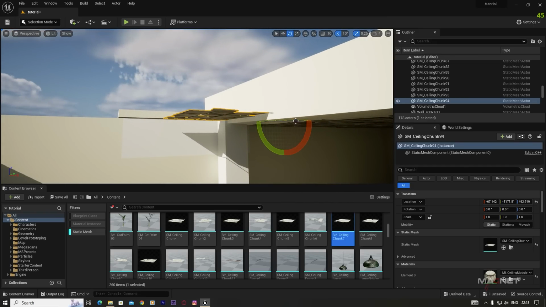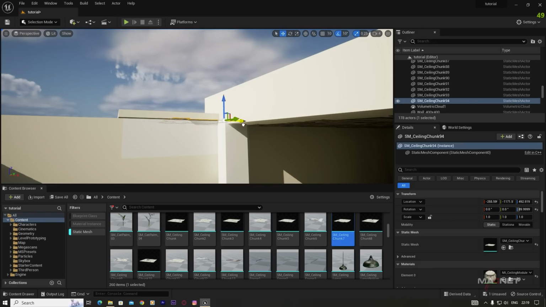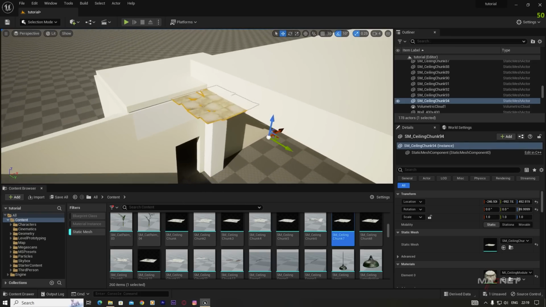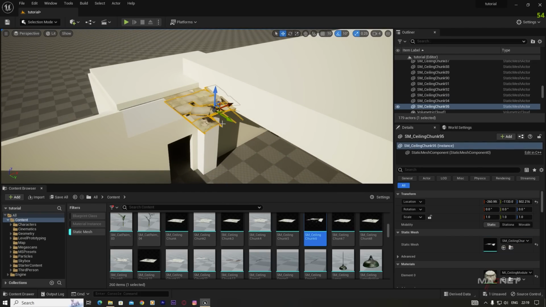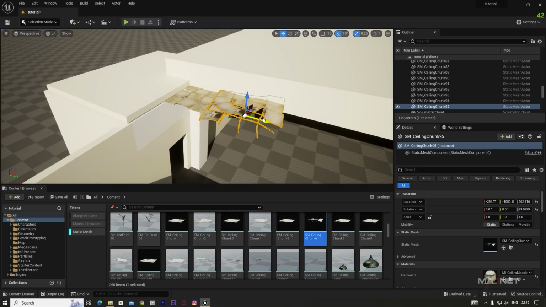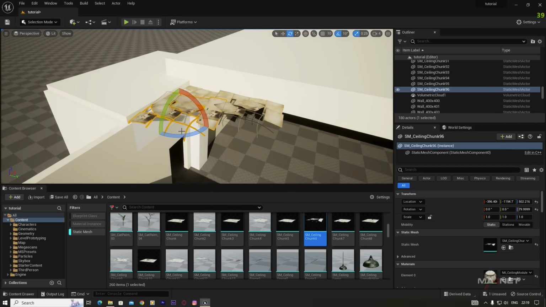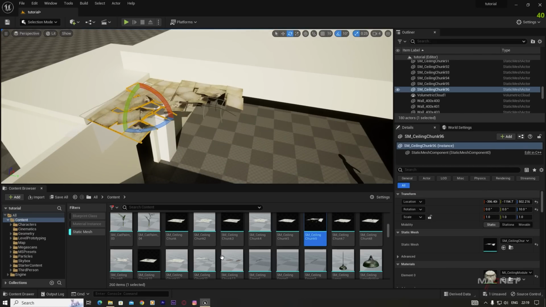And also we can rotate it 90 degrees here, and we put it over here. Okay, just like this. And also we can have some broken ones, so we're going to use this. So we just rotate this and put it over here. And also we can put some to this side as well, just like this.